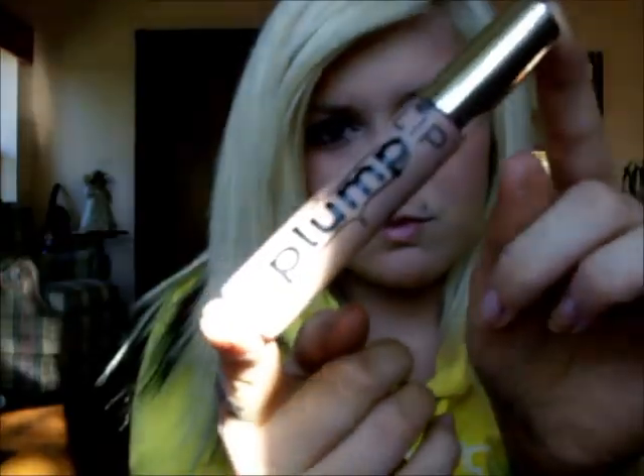I'm a big fan of the falsies, but I need to go pick some more up — I like to use them together a lot. Using my Benefit Lip Plump, which is also a lip primer, it's been my very favorite thing to use as a base on my lips lately, especially because my lips are so pigmented. I'm applying that all over my lips before using my NYX Round Case Lipstick in the shade Pumpkin Pie.